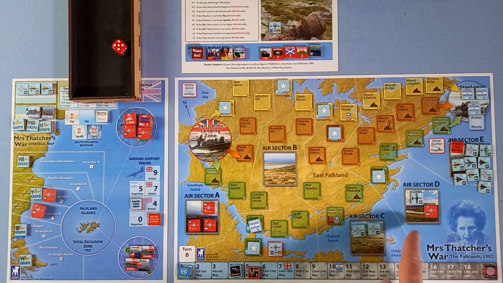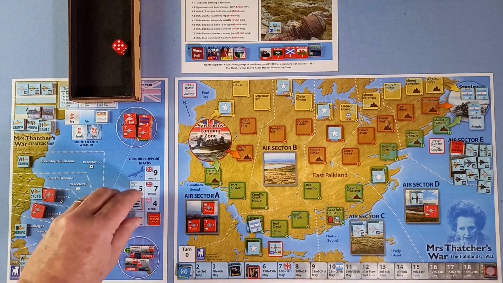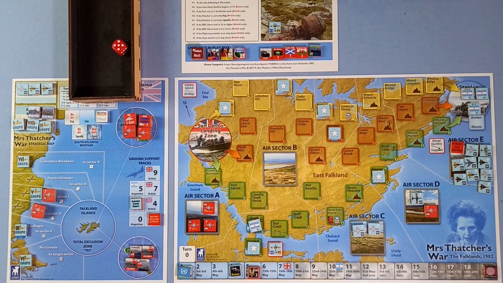So the next battle will be over here. So once again, we go through the procedure. The Brits are the attackers, Argentines are the defenders. Ground support, nothing for us, but just the 1 there. Excellent, so that stays on the 3. Yeah, I think that's right.